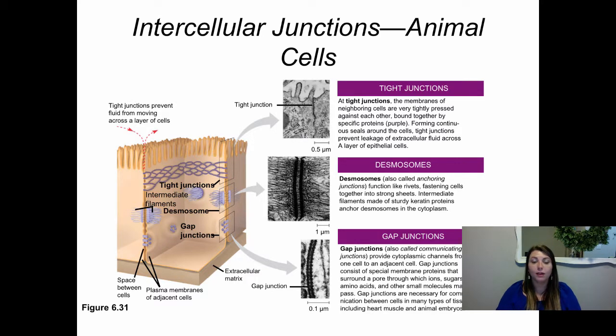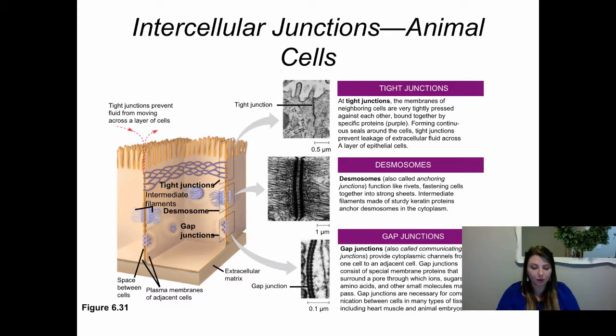Animal cells communicate through 3 different types of intercellular junctions. The first being tight junctions, and this is where one cell is affixed to another so tightly that they can actually talk. This also prevents the leaking of extracellular fluid coming through. This is important in the microvilli of our large intestines. We don't want water or nutrients leaking into other cells.